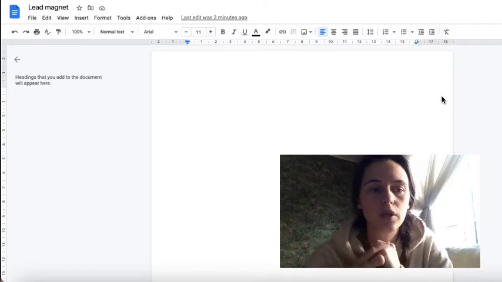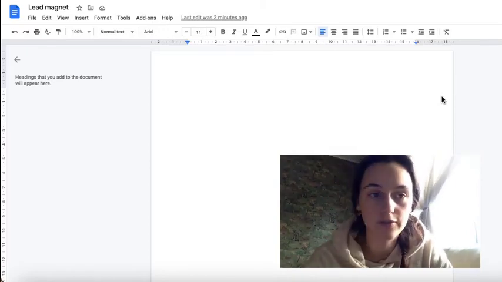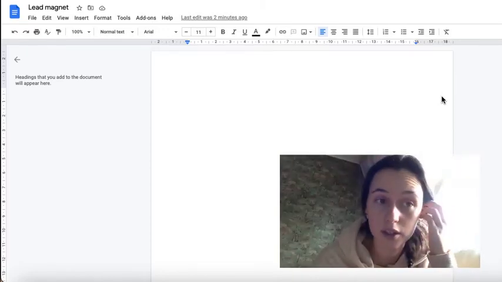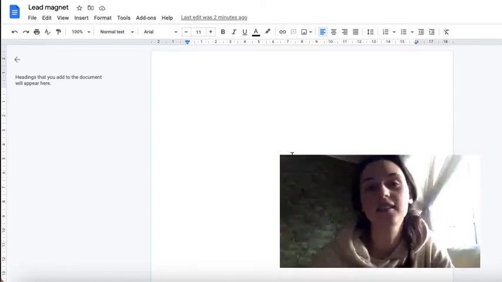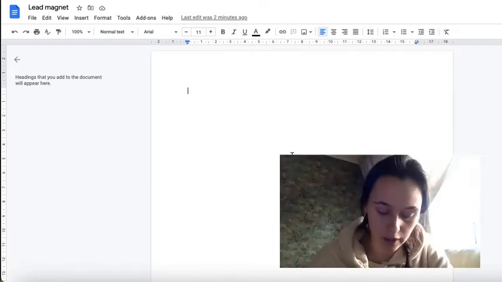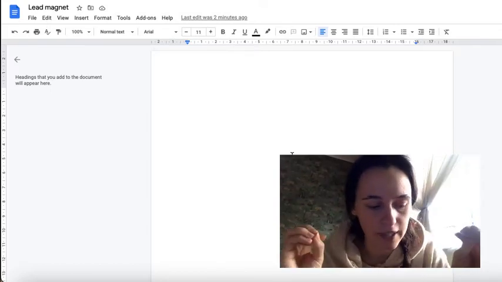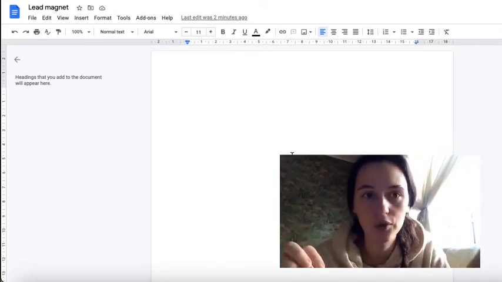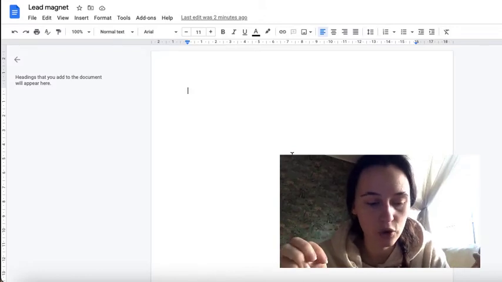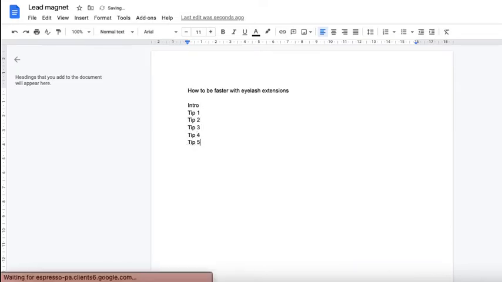Okay, so I love to create any Word files on Google Drive under Word documents, and you have access to it as well. If you have a Gmail or a Google account, then you have free access to it. So I'm going to create the PDF, and I'm going to write out the whole thing in here before I go to Canva, where I make it pretty.